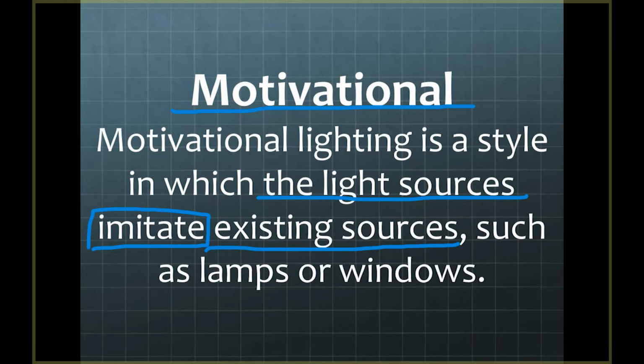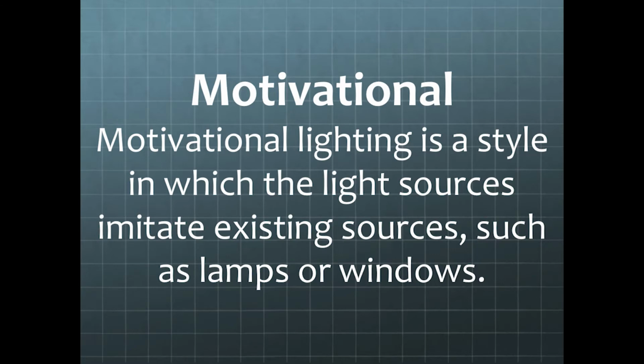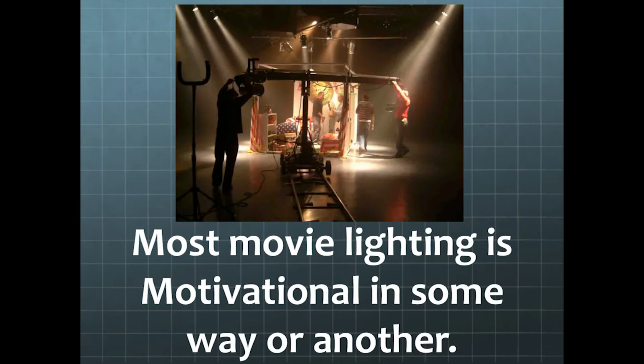You don't see the street light, but it's implied that there is a street light out there, and you're lighting it, though not with a street light. You're lighting it with your own professional lighting equipment. This image here shows a really good example. Most movie lighting is motivational in one way or another.